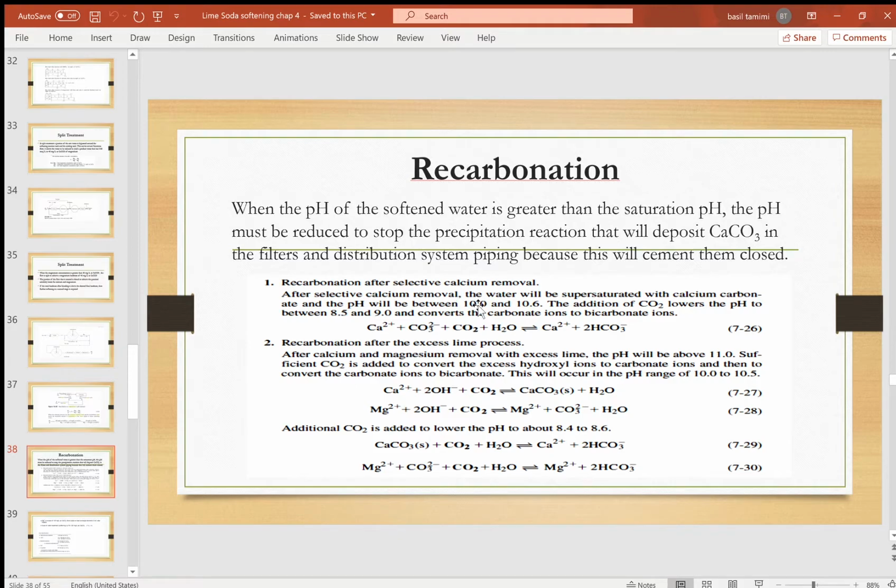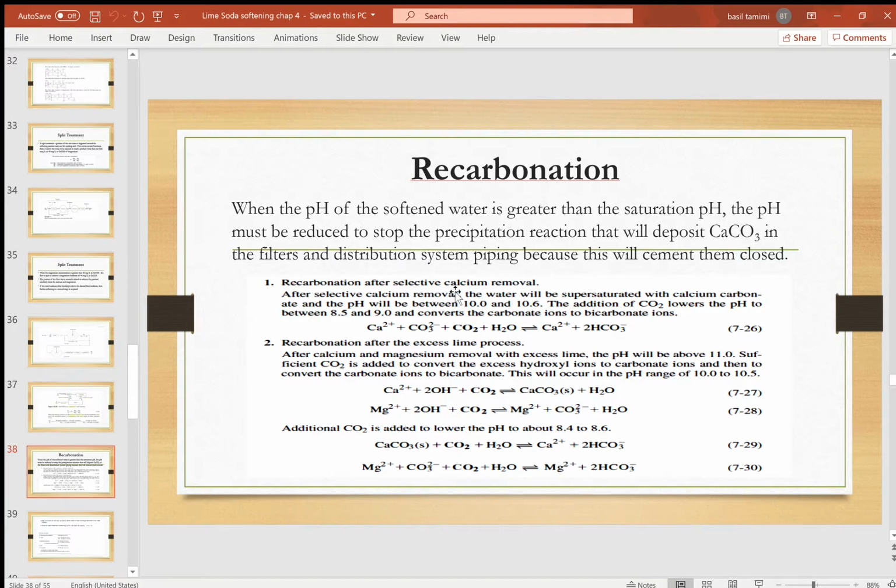If we have a high pH and we need to lower it to the saturation, we need to add a source of acidity, exactly a stabilization step. So usually, as we said, a natural acidity source is carbon dioxide, because when it is dissolved in water, it gives carbonic acid. So as you can see, let's go stepwise.